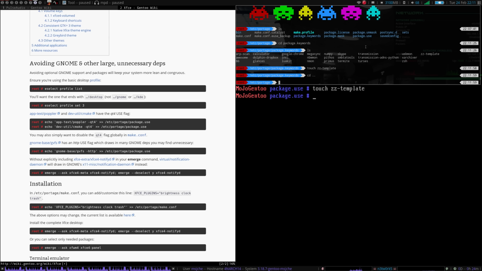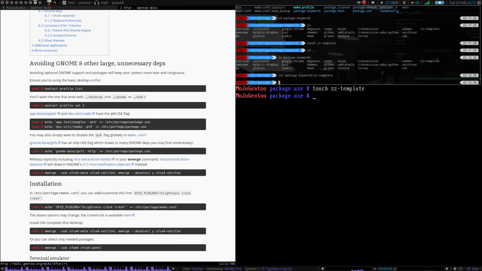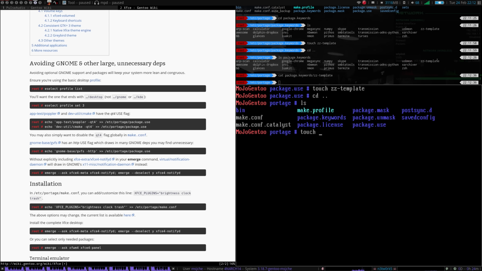So if I go ls .keywords, another one that has a lot, you'll see this also has a ZZ template in it. And if we do cat .keywords ZZ-template, there's nothing in it. So we'll do cd .. ls, touch ZZ.